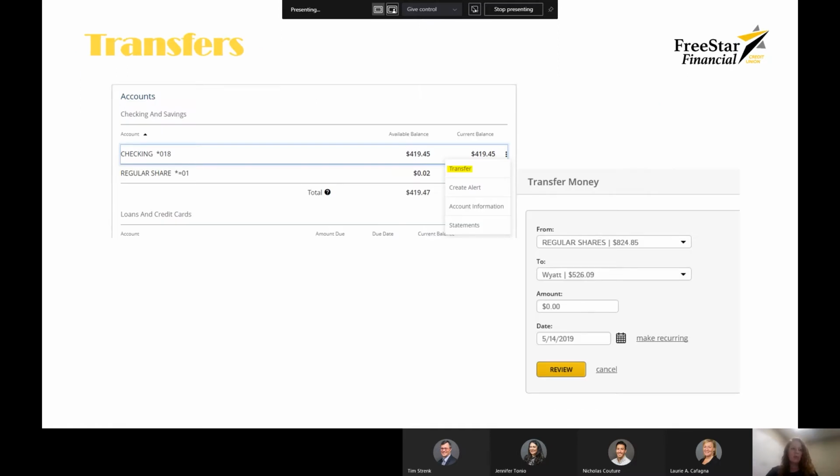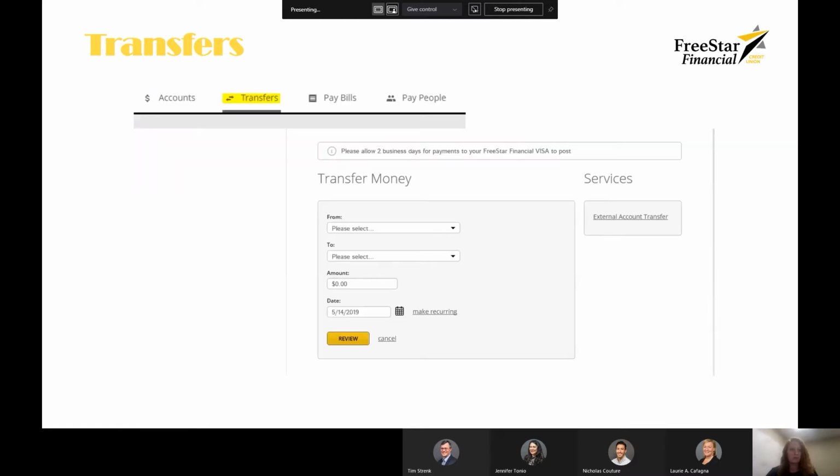There's also, from the homepage, the ability to make transfers. When you're looking at this homepage, at the end of the line you see 3 little dots stacked on top of each other. If you click on that and click transfer, it will allow you to make a transfer right from that account to whichever linked account you need it to go to, for the amount. Simply hit confirm or save and that money will go through.